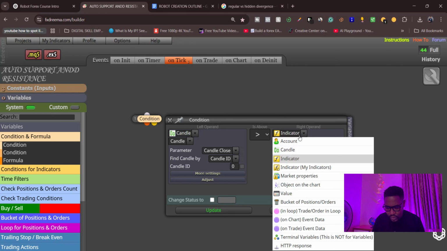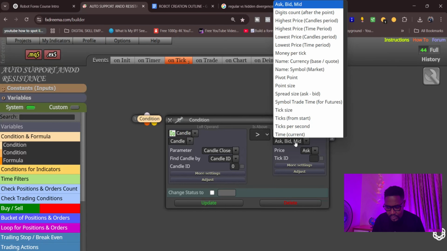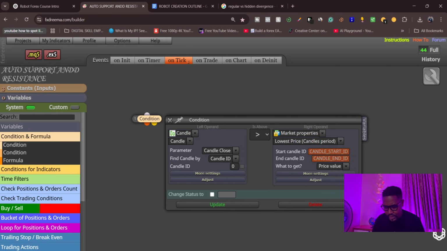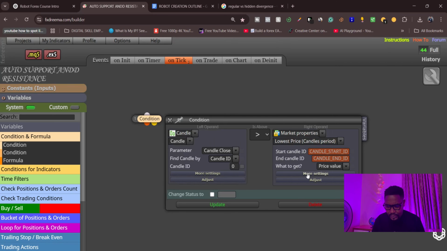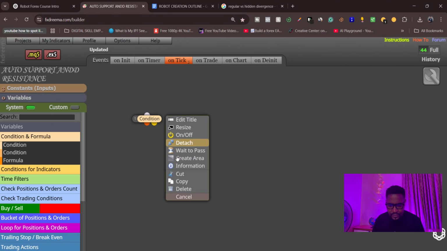We don't want indicator this time, we want to come to market properties, and then we'll click on this and say the lowest price candles period. Start candle ID would be 0, and end candle ID would be 48. Let's check what we put there. Yeah, 0 and 48, that's correct. So this is for our support.